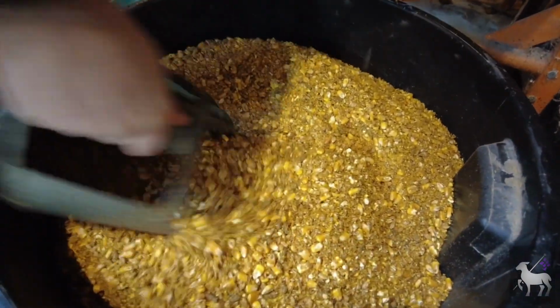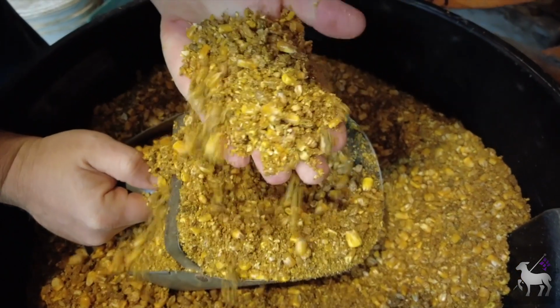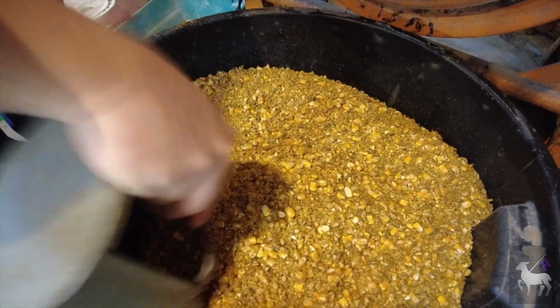As you can see, we've got a really, really nice feed here. Everything's evenly distributed in it. The animals just absolutely love this. They're going to go after it really, really well.